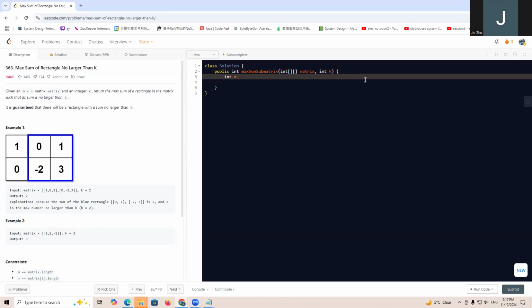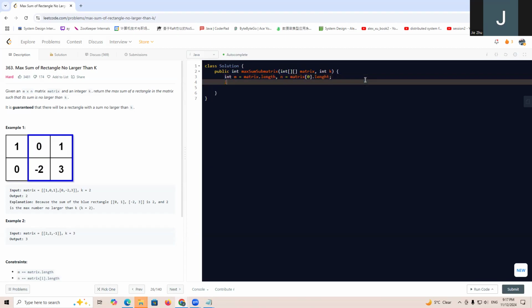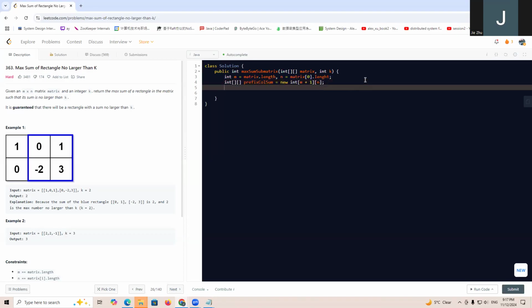So we are going to have m equals matrix dot length and n equals matrix 0 dot length. We are going to have something called a prefix column sum. What this means is that for each column, we get a prefix sum, right? So that is m plus 1, because prefix sum will have one more index, and there are n columns. So for every column, int j equals 0, j is smaller than n, j plus plus.